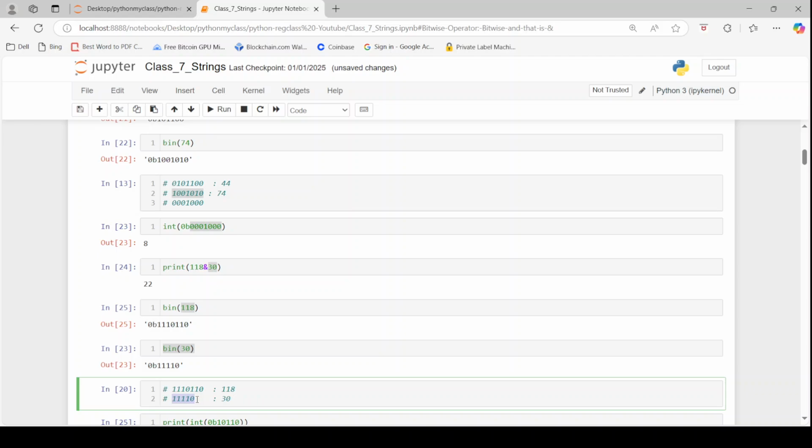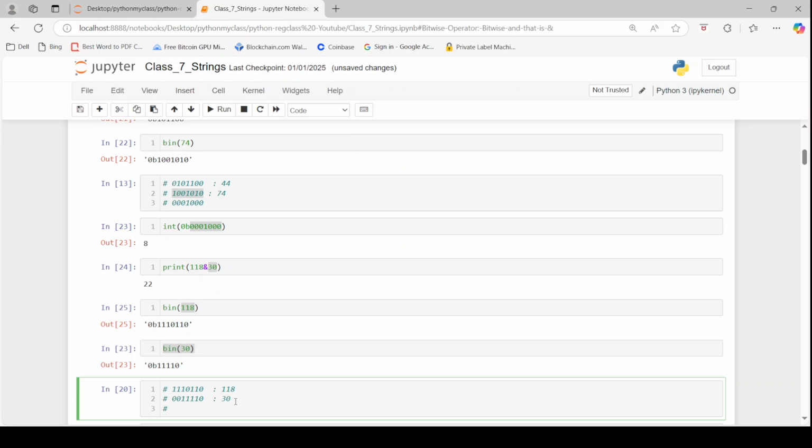Now in order to ensure that the bit by bit operation happens between these two binary values, we have to make sure that the number of bits for both is equal. And that's why in the binary system we add zeros to the left hand side. How many zeros do we need here? 2 zeros. Then the number of bits here will become 7, while the decimal value remains the same, because adding zeros to the left side does not change the value, it only alters the total number of bits, that is the length.